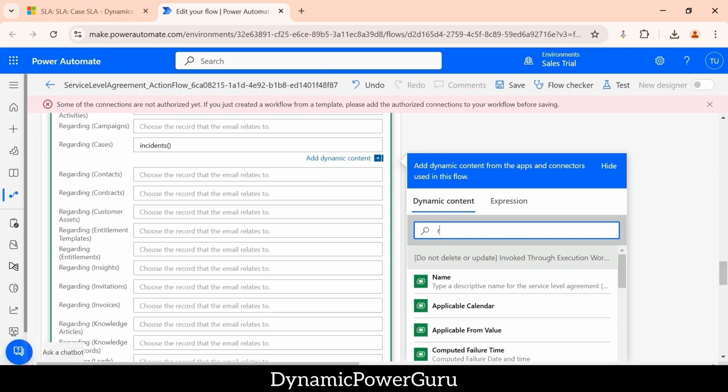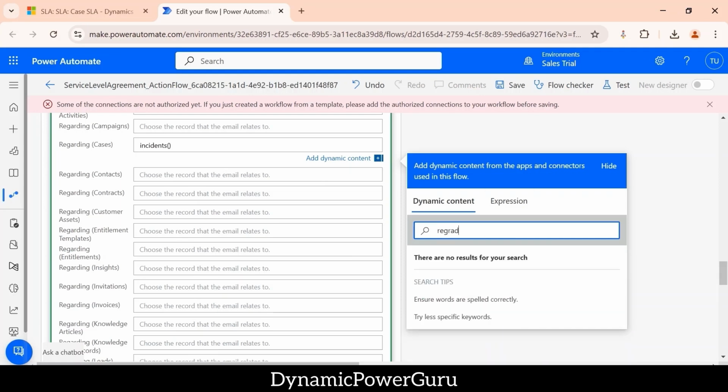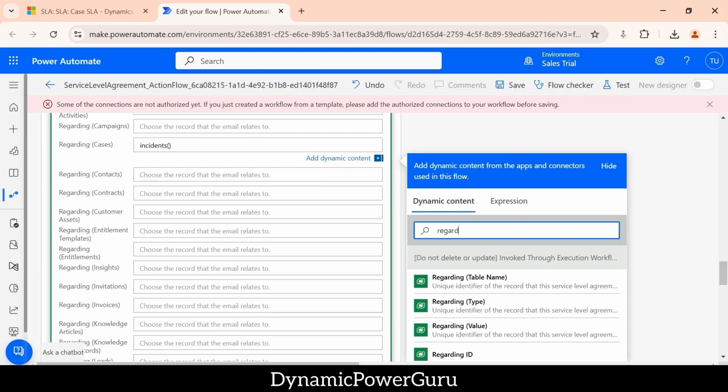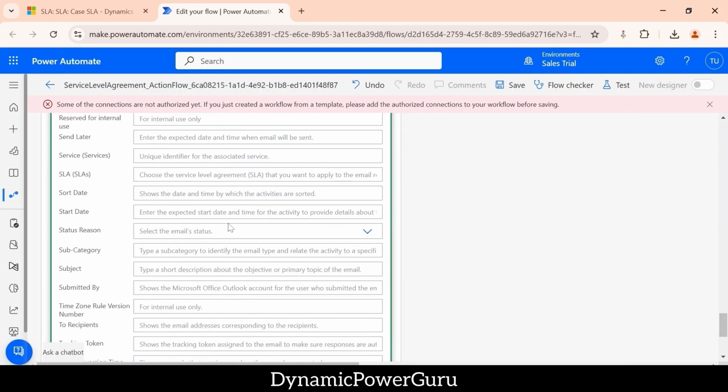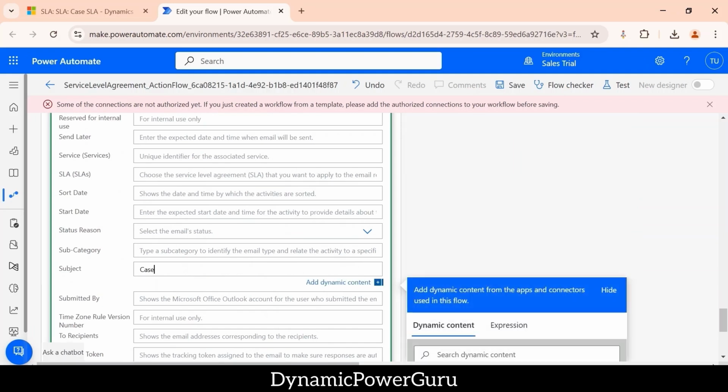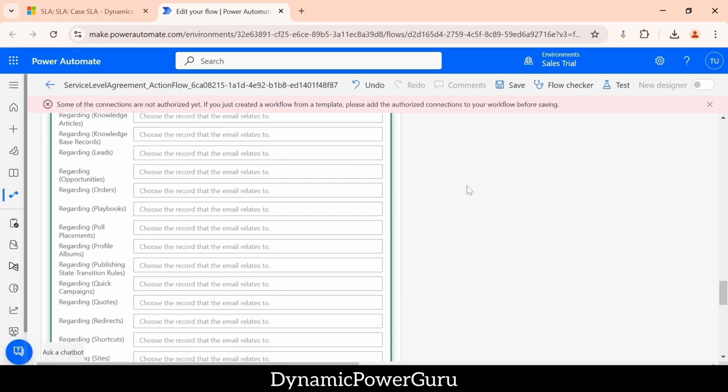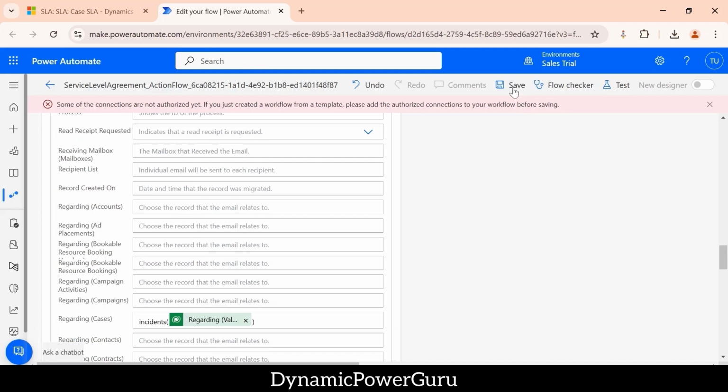So let's search for regarding, and here we have the regarding value, so it will be the GUID of that case. Now after that we can also set the subject: case near to non-compliance. That's it. Let's click on save.